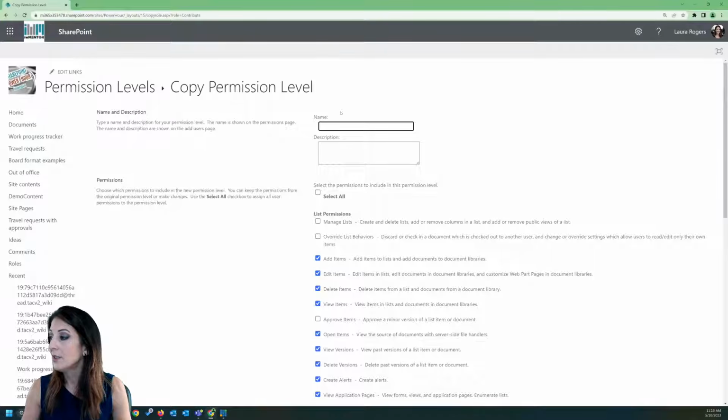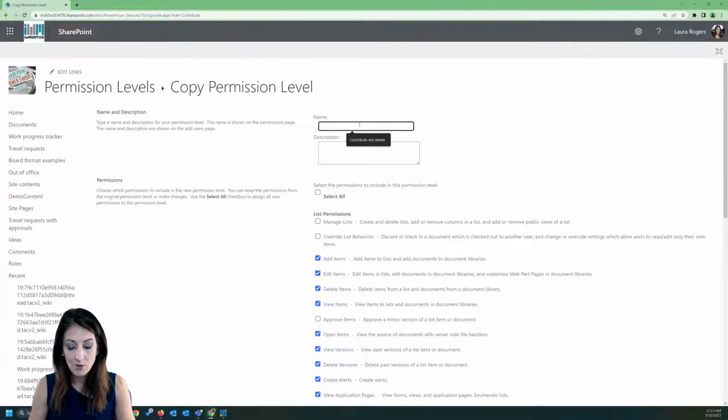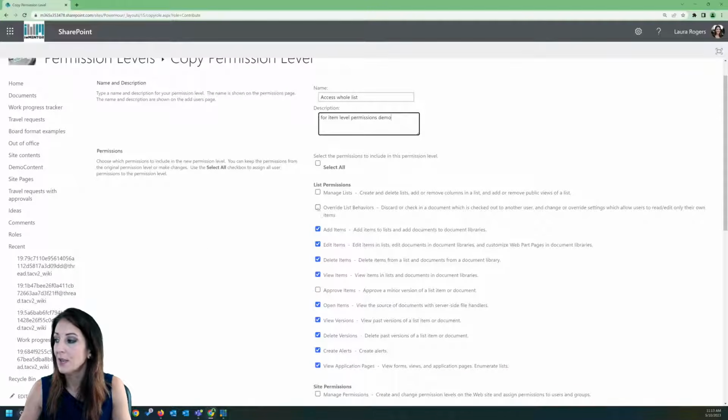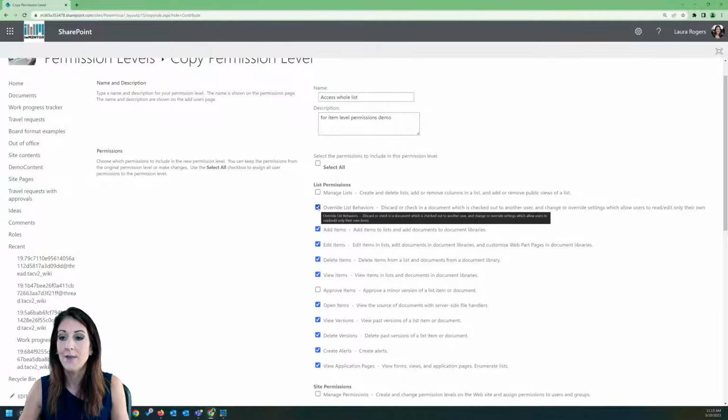So I'm going to call this new permission level access whole list. That's very descriptive for an item level permissions demo. Okay, and then all I'm going to do to change this from contribute is check this box that says override list behaviors.